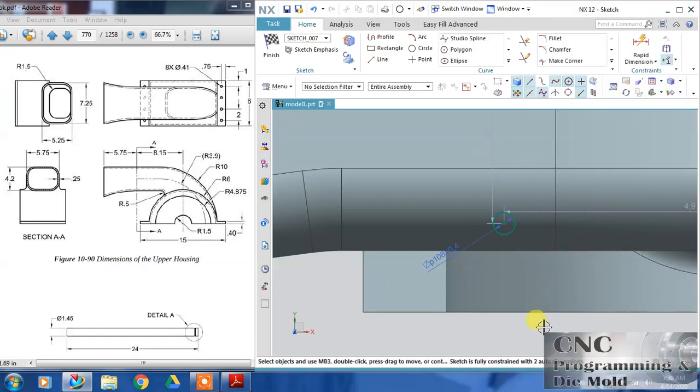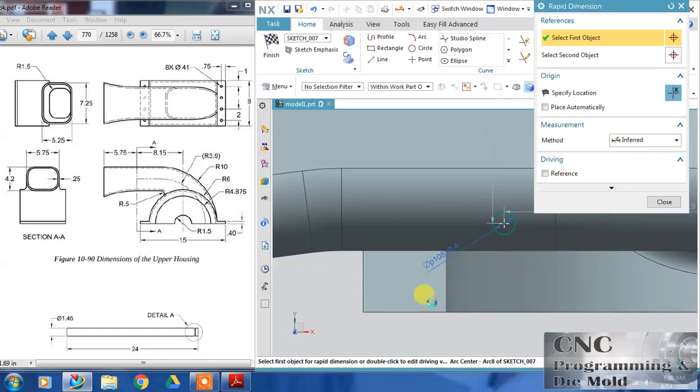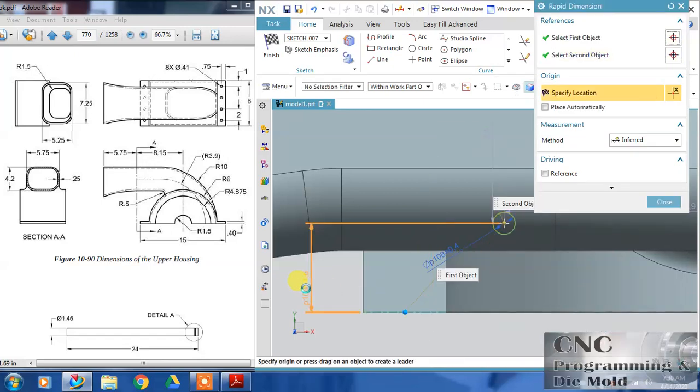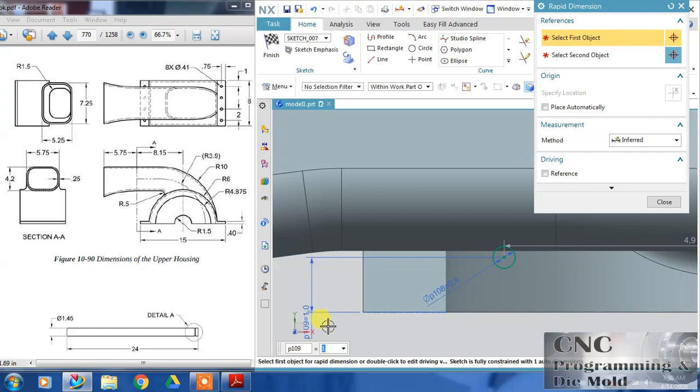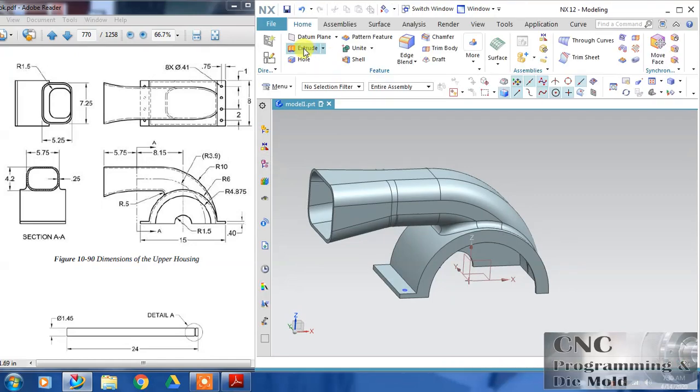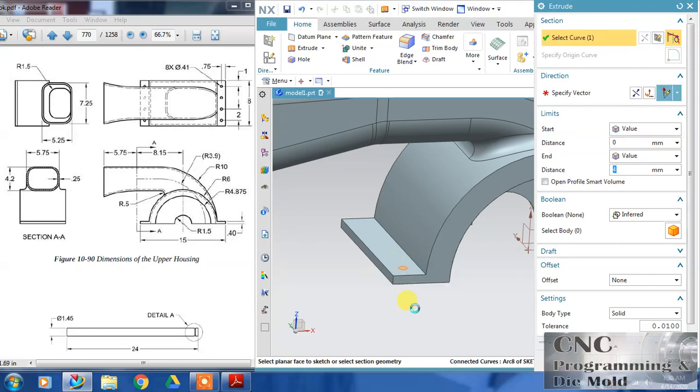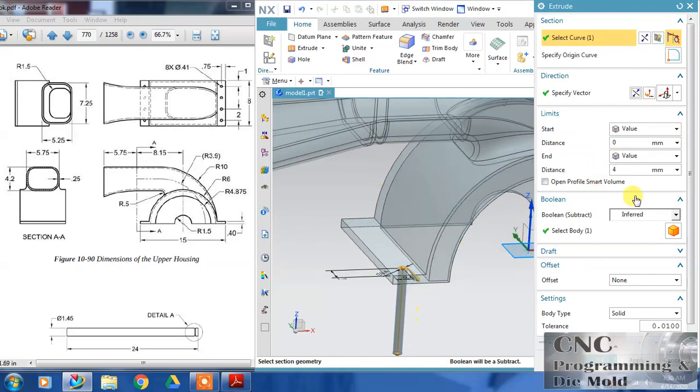And distance is 1 and 0.75. Now finish this and cut this in reverse direction and OK.